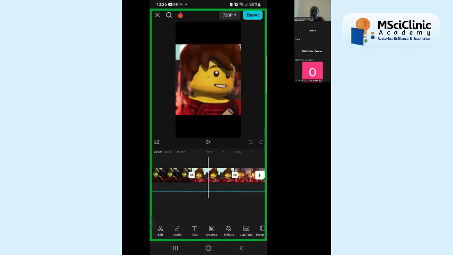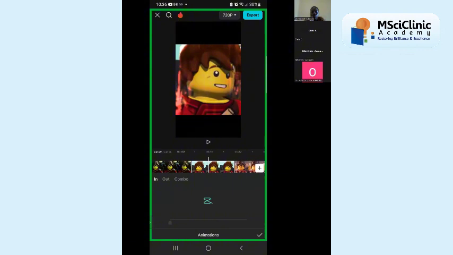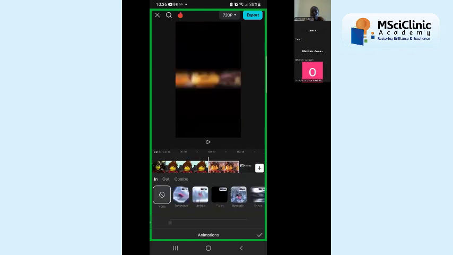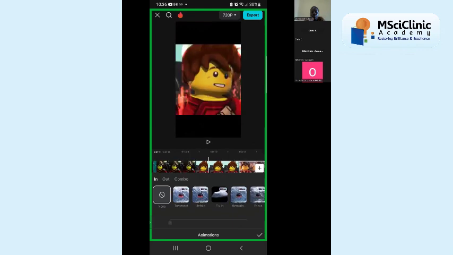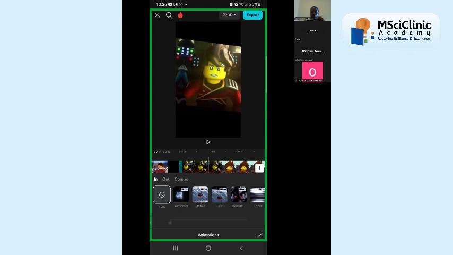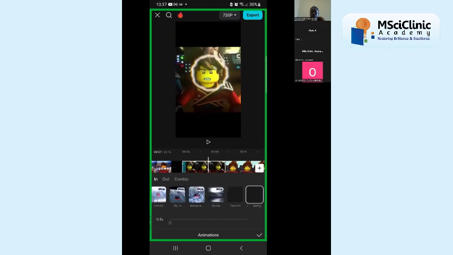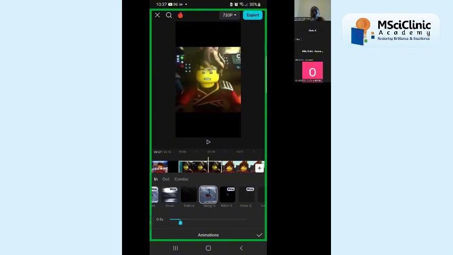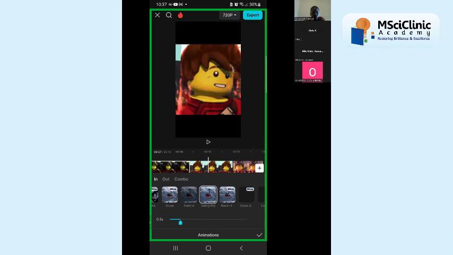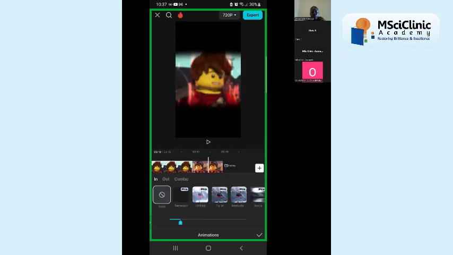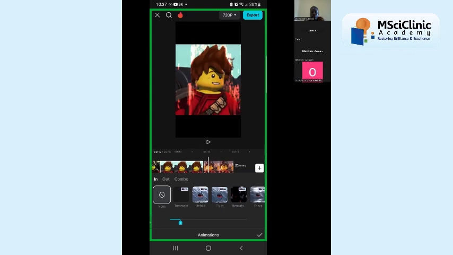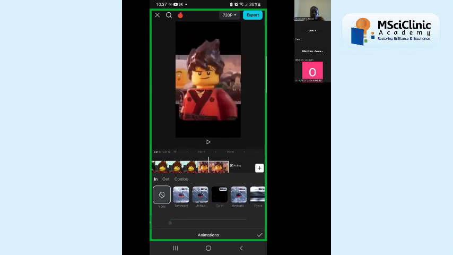I think I added the zoom in, right? Or no, it looks like an animation. Which one? Oh, it was this one. I did a swing animation, which is why I like shape. And then when it goes out, I added these fire effects, and then I used the blink transition. And yeah.